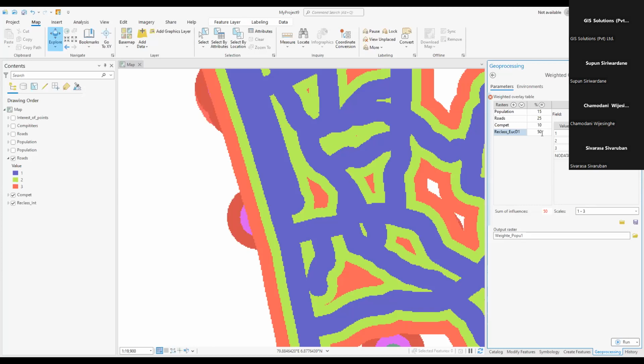So for the Pizza Hut business purpose, KFC is a competitor for Pizza Hut. So in that way, we have to do this analysis. And for the road, if the location is within 150 meters, then it is easy to get the customers. So for that purpose, we divided into these influencers, and for the influencers, we gave the values according to our business analysis. All right.